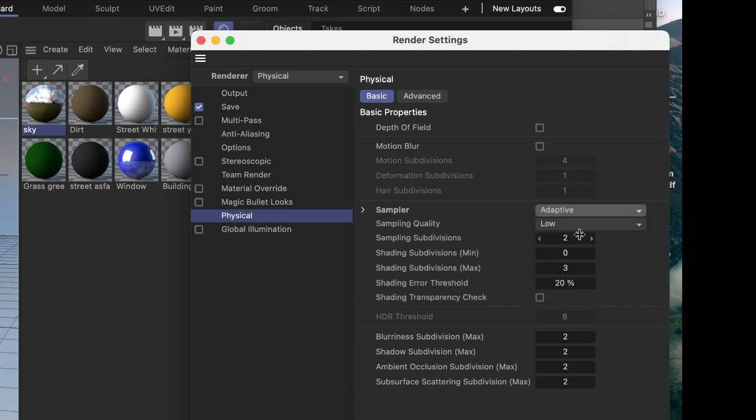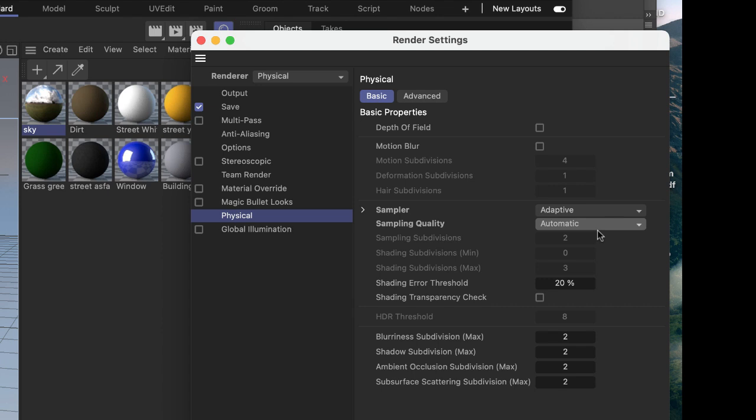Now, sampling quality, if we hit the drop-down menu, we have low, medium, high. Of course, high is better than low, right? But what I want you to choose is automatic. What automatic sampling quality does is Cinema 4D will choose simple surfaces, like something that's just one matte surface, and it'll be smart enough to not spend a lot of time rendering that.